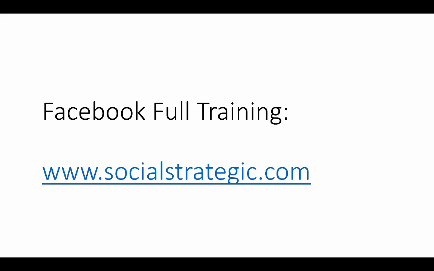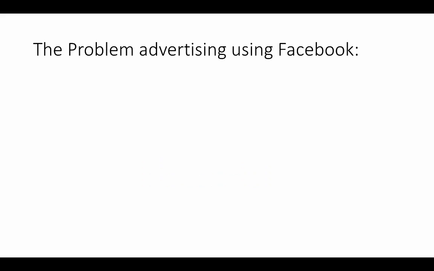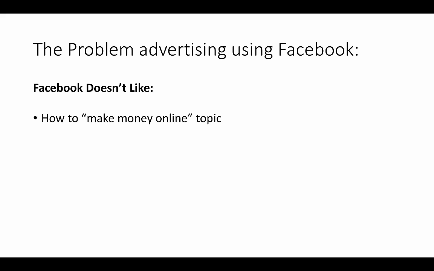But for today's training, I want to share with you some particular tips when it comes to advertising with Facebook for your offer. You see, promoting your offer with Facebook is a little bit different because there is a problem advertising using Facebook. Why is that so? Well, Facebook doesn't like 3 of these things. The first one is that they don't quite like the how to make money online topic. And your offer is about how to make money online. Not all of them are about how to make money online. Some of them are about list building and so on, so they should still be okay.